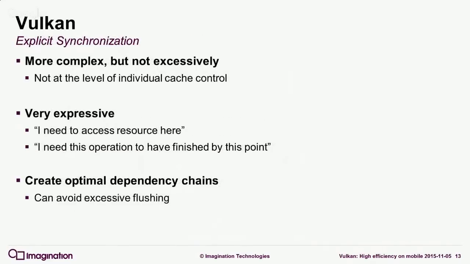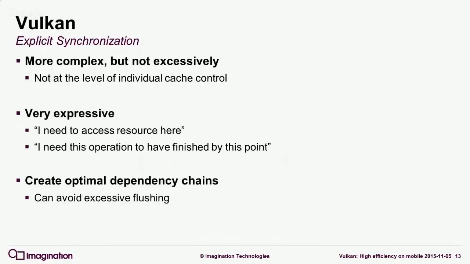So back to synchronization. I said before about how implicit synchronization means you end up having to flush a lot of things that you didn't necessarily need to flush, or you have to serialize work that shouldn't necessarily be serialized. So in Vulkan, you assume there's no dependencies between anything, or at least very, very little. There's definitely dependencies, as I mentioned last time, between setting some pipeline state and the draw call that comes after it. But individual draw calls only make very, very loose guarantees.